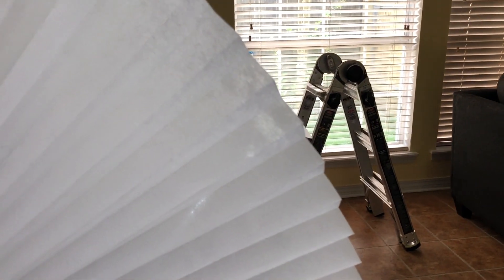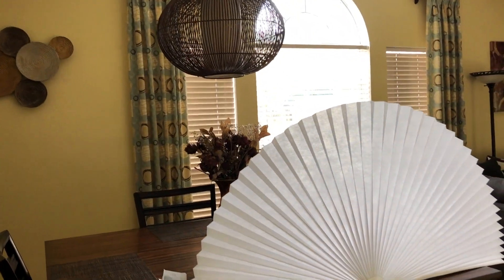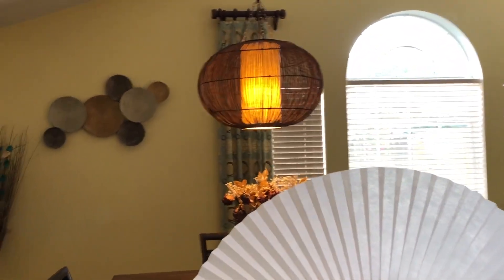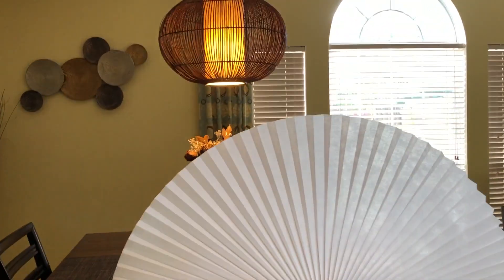This fabric measures 72 inches wide by 36 inches long, and the length part is actually the height of it, so from left to right is going to be your 72 inches. And if you have a pretty much perfect arc on your window, it's going to be basically half of the width, so half of 72 is 36 inches.